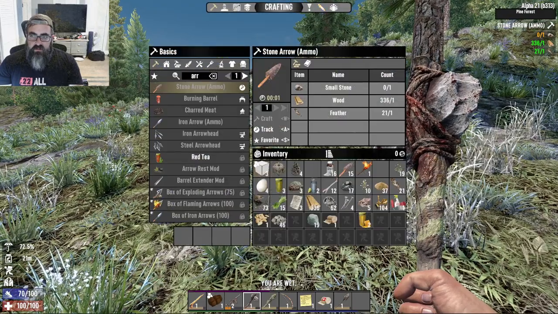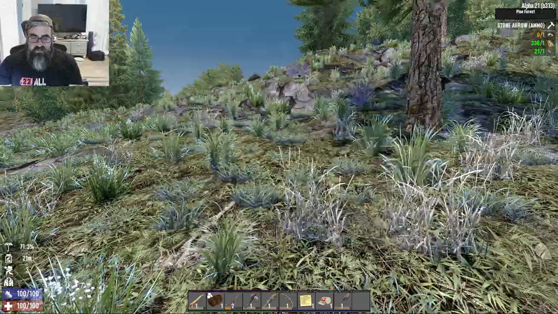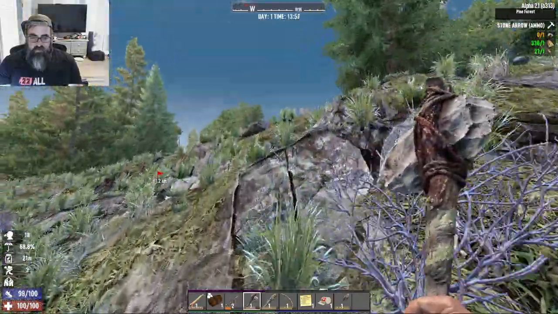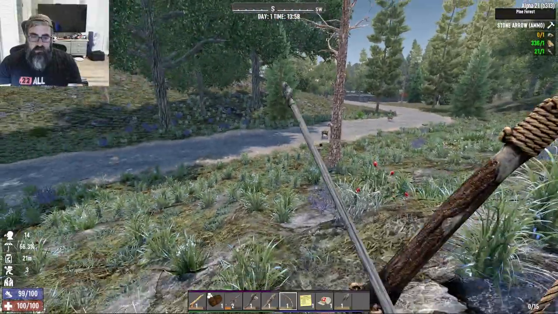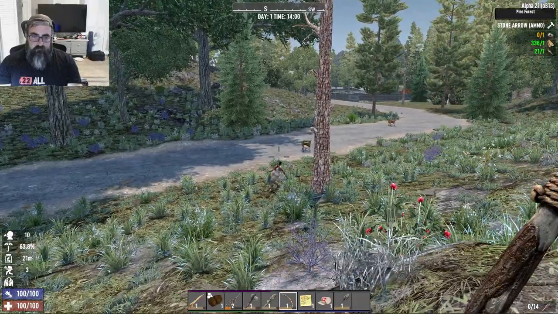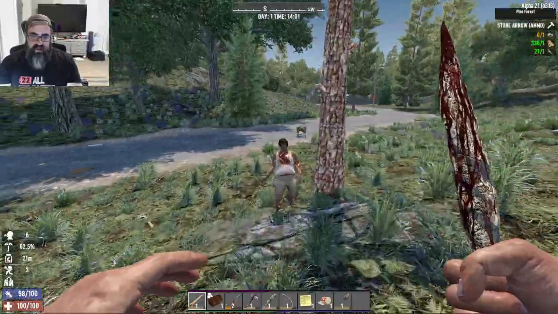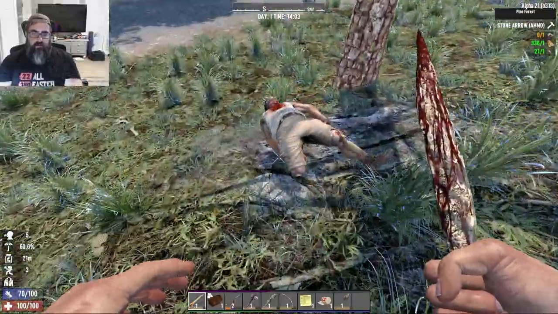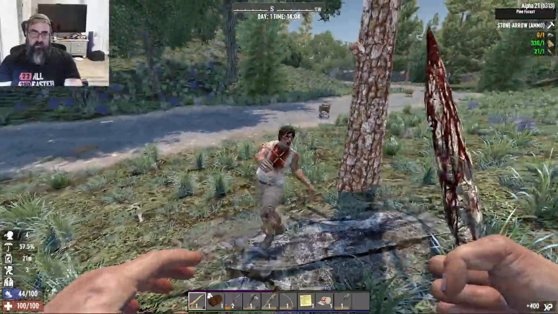What do I need? I need a stone. So it tells you what you need for stone arrows. So let's see. Let's drink some water. Got a zombie over here. Can we go deal with him? Got him. Where's the snake damage? Got him.